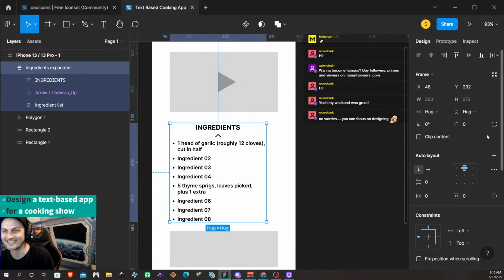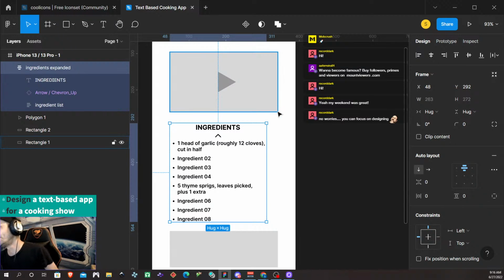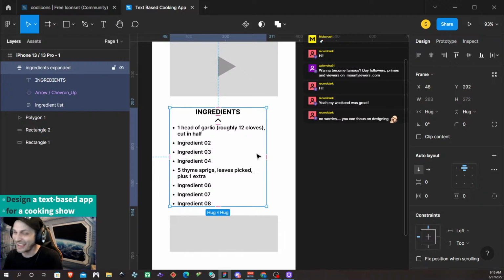No worries, you can focus on designing. It's 9:15 where I am, and this is the beginning of my second cup of coffee, so there's really no focus yet. We'll get there. I like to wake up and then immediately fixate on something, you know what I mean? Like this theoretical app we're designing, instead of doing the practical thing, like that massive load of dishes in my kitchen right now, so we'll save that for after stream.